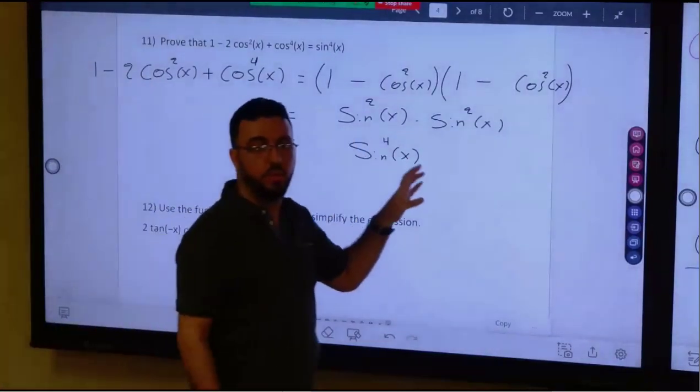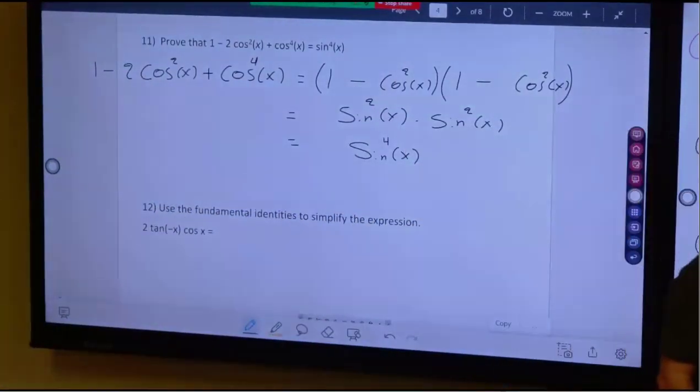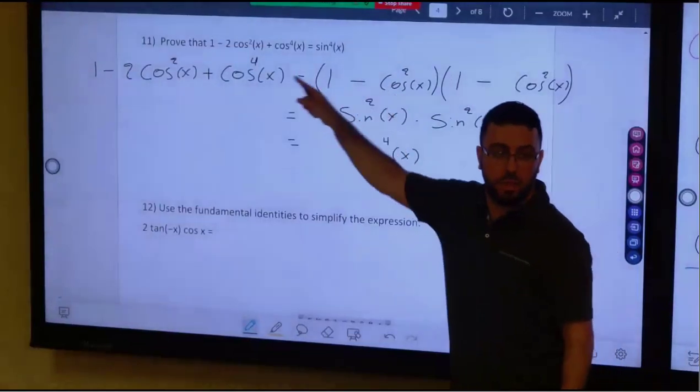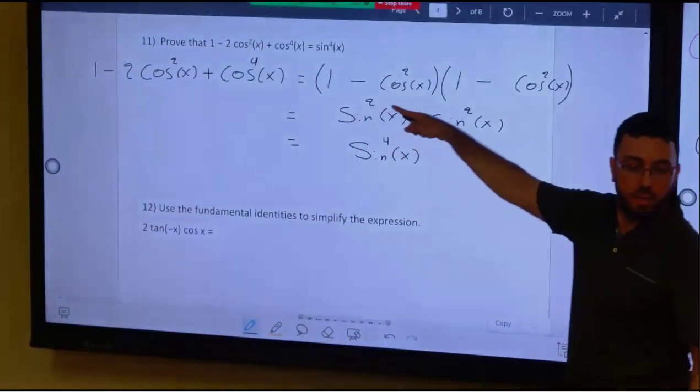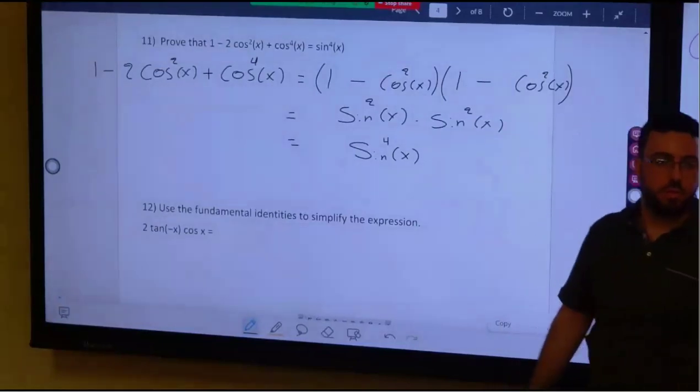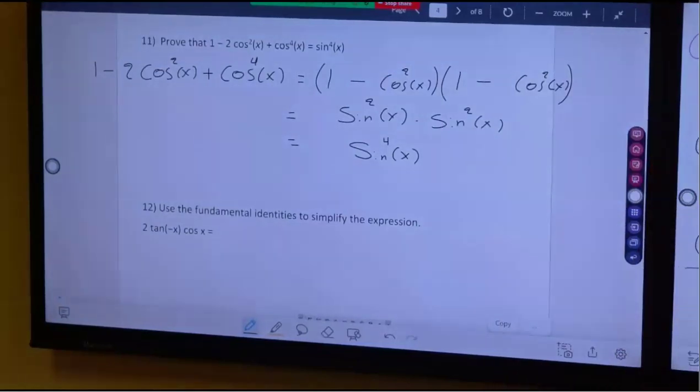So, is that called the FOIL method? This is factoring. The FOIL method, when you FOIL these, you're going to go back here. The other one is just factoring. And I'm telling you, there is more than one way. Maybe you work with another method, that is fine, but I think this is the easiest one.